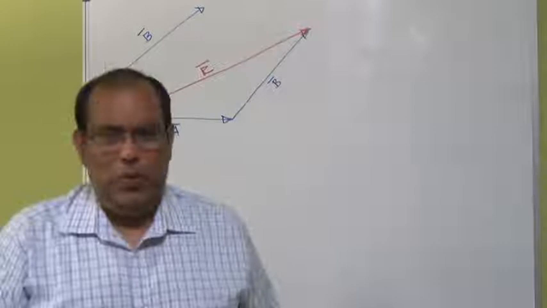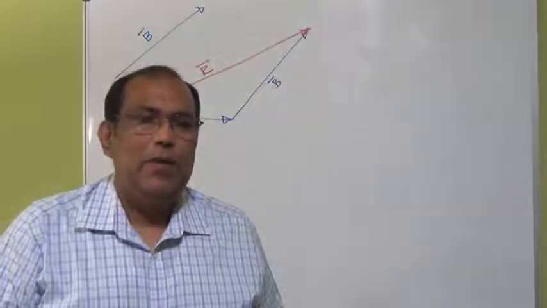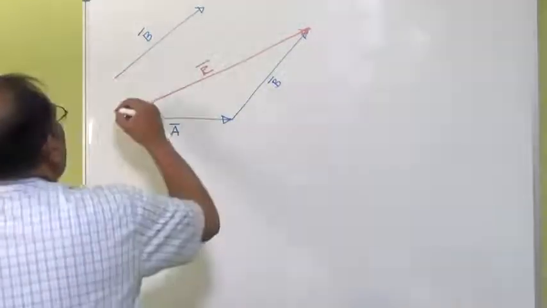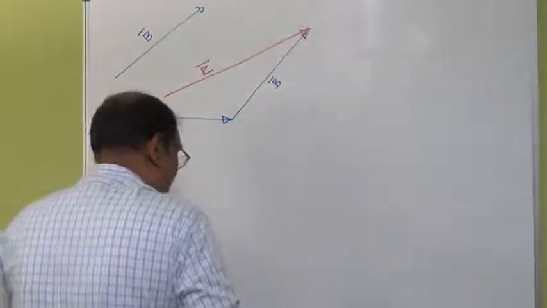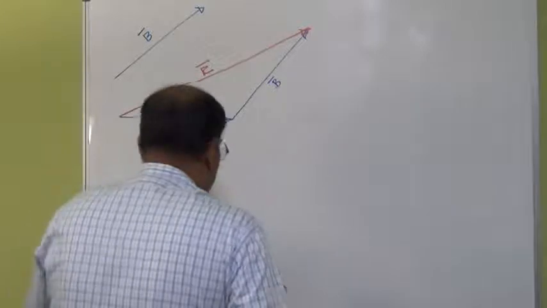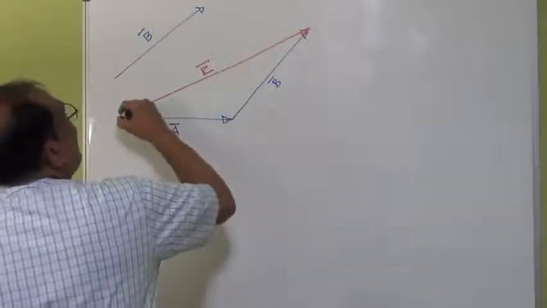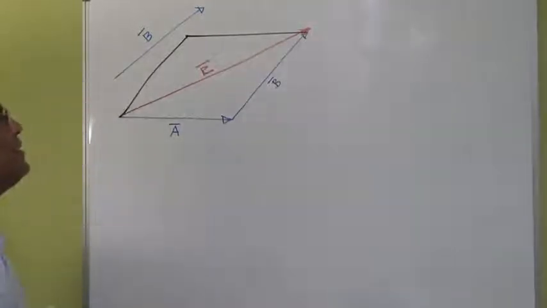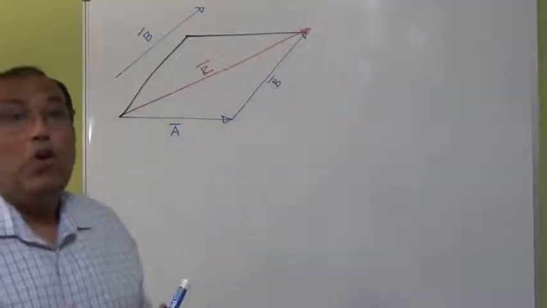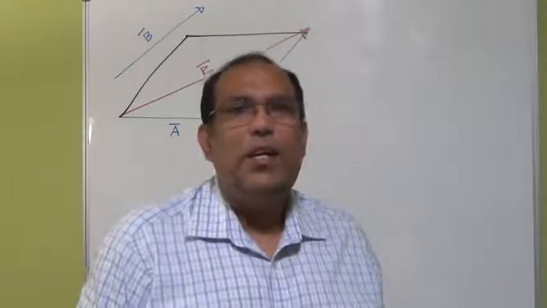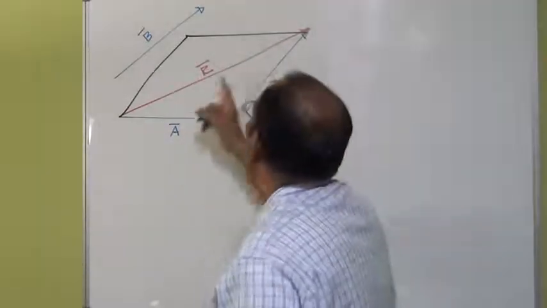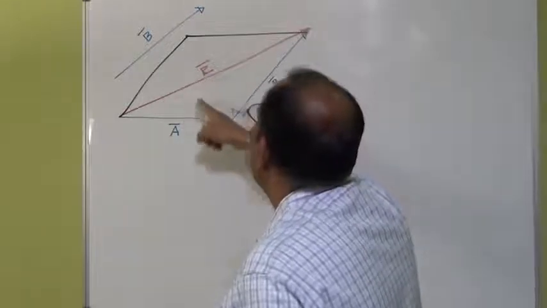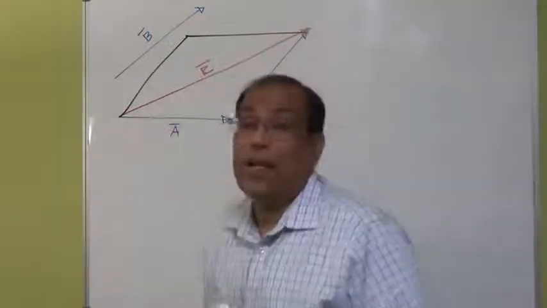Very similar to your parallelogram method, because in the parallelogram you can see that this one looks like this. So rather than using the whole parallelogram, here we are just using one of those triangles from there. Similar triangle here, we are just going to use one of those triangles.